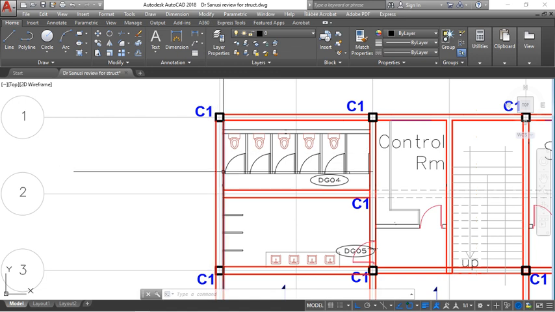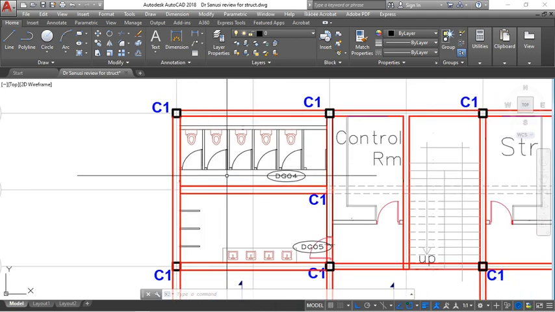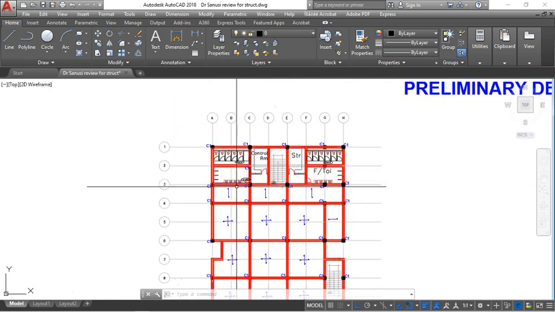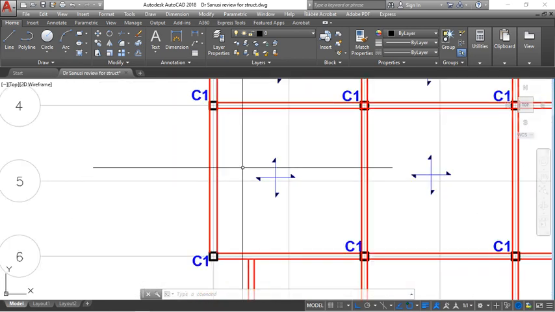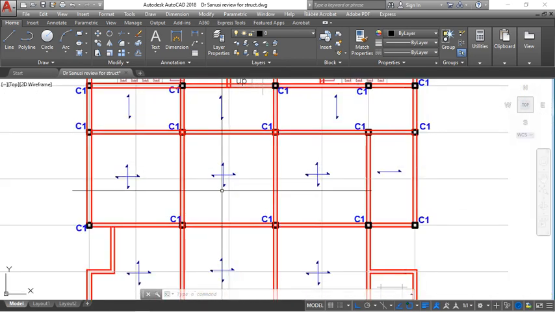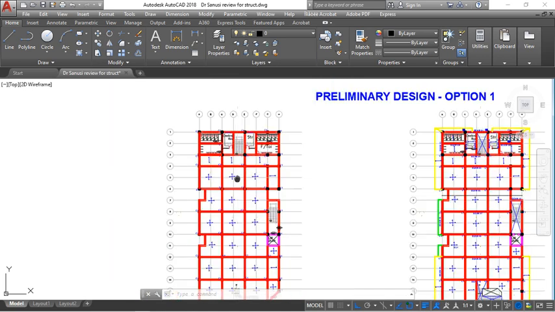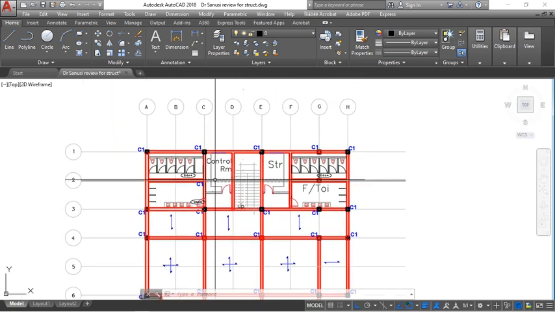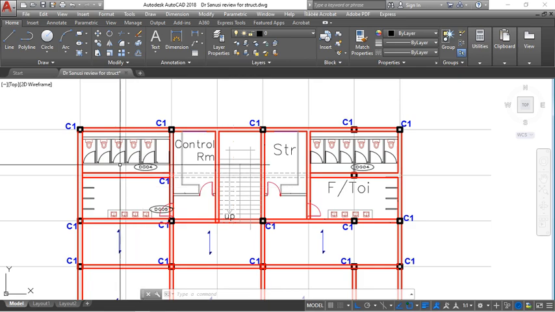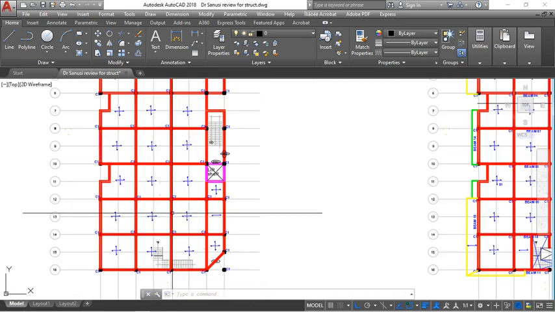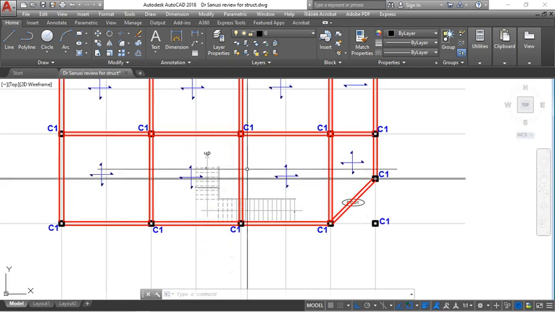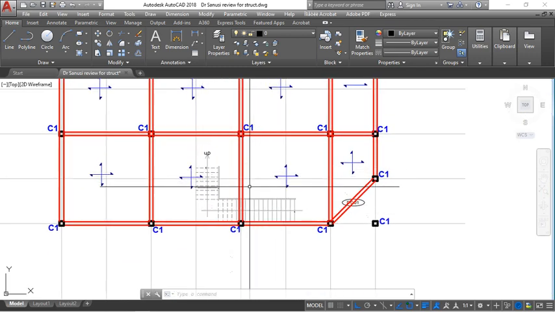So beams of 600 will be fine. Even 450 will still do the job at the ground floor level. So these are my tie beam and these are my ground floor slab, and this is the arrangement. So on this floor now, you will have slab on all these places because it's your ground floor. So there's no need for you to have opening at this level.